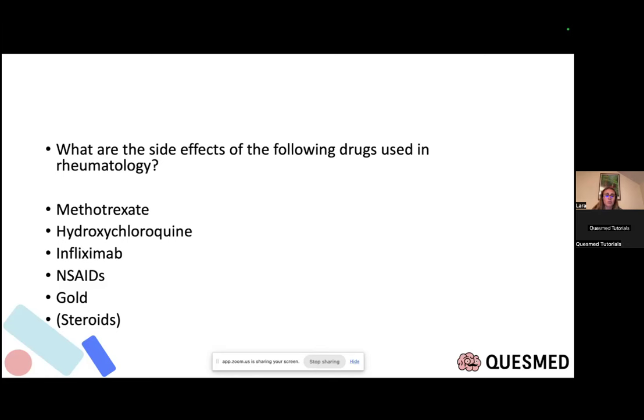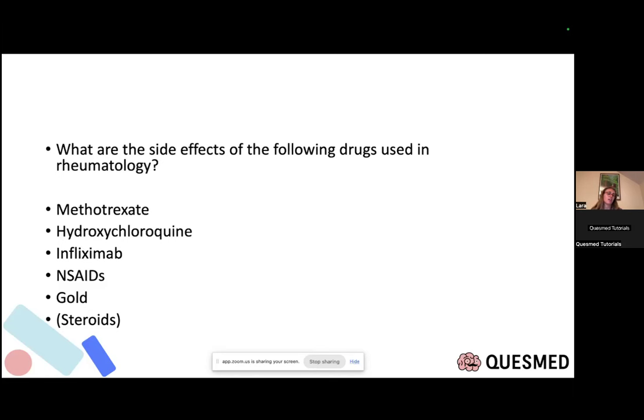Non-steroidals, we've talked a little bit about. The main things we worry about is triple whammies, people who have really bad kidney disease, people who are on anticoagulation or antiplatelets, people who have peptic ulcer disease, because it makes them bleed. So that's something we worry about. More and more though now, we're seeing with non-steroidals that it can drive hypertension, and it actually increases the cardiovascular risk profile of patients. So we're now being more cautious in vascular patients and those with established CVD.